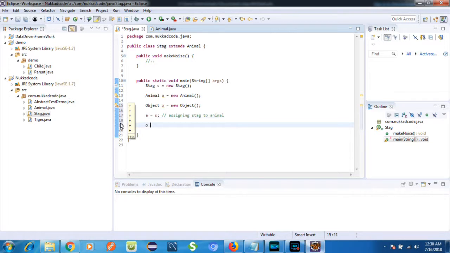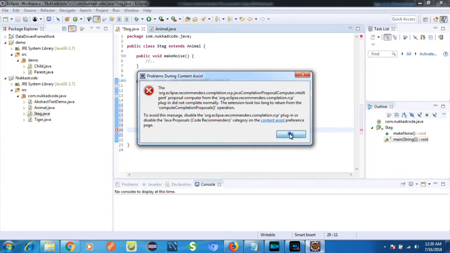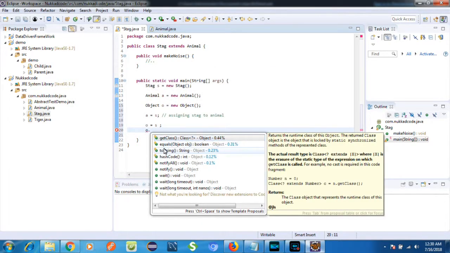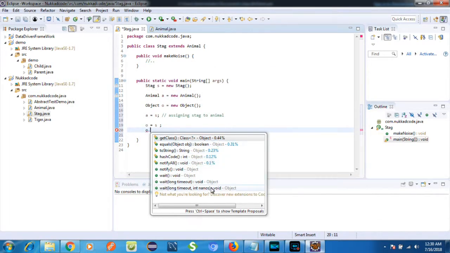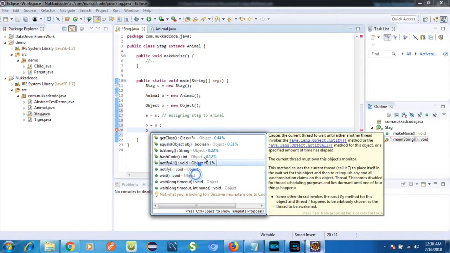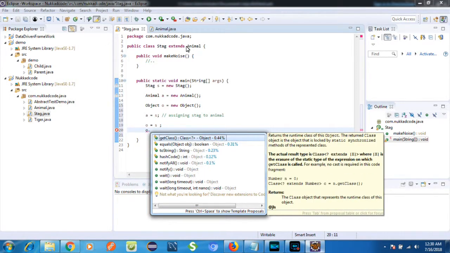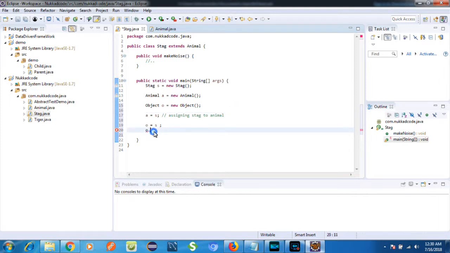Now let's assign this stack to object and see how many methods are available to it. Here you can see only the object class methods are available, and no animal or stack specific methods are available. So I think the point is clear.